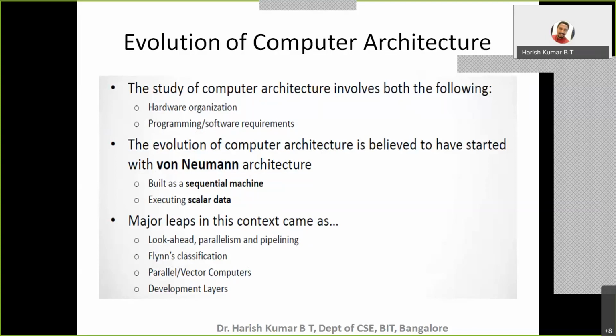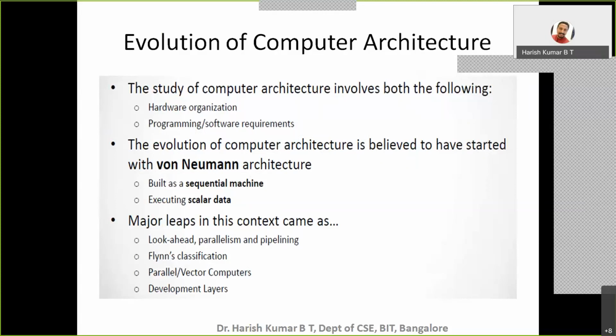Now another one is SIMD, single instruction and multiple data. That is what I told you now. So one instruction operating on multiple data. You just load one instruction to the CPU, and it's capable of performing it. Say, for example, I have 4 CPUs. I'll load the same instruction on all 4 CPUs, and each CPU will be operating on a different data set. If processor 1 is performing the addition of A1 and B1, processor 2 will be performing the addition of A2 and B2, and processor 3 will be doing the addition of A3 and B3, like this. That is a single instruction stream over multiple data stream.